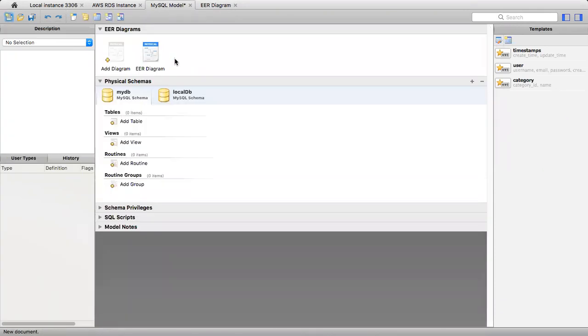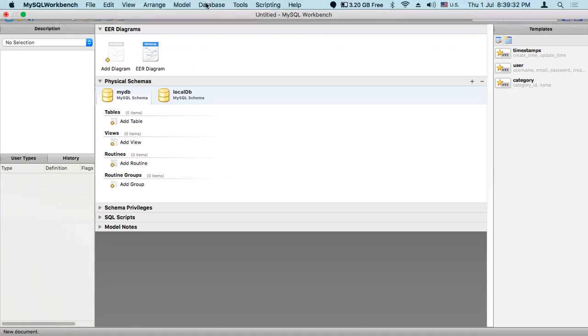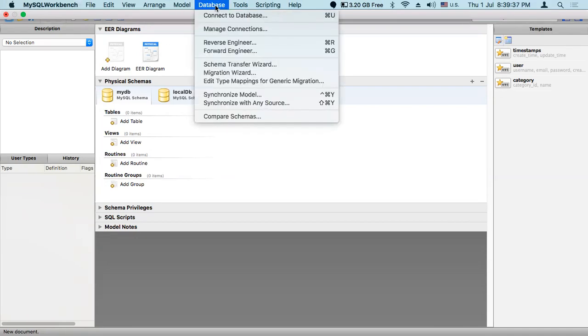Now we will use Synchronize Model of this local DB to sync with the production DB, using the synchronize model feature of MySQL Workbench. Let's do that. Click on Database, and under it, click on Synchronize Model.